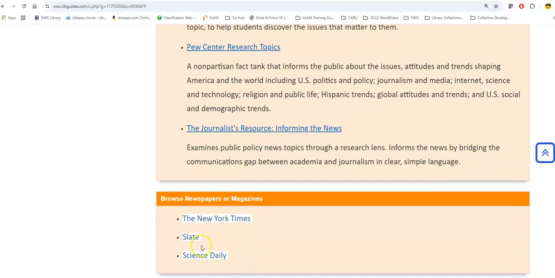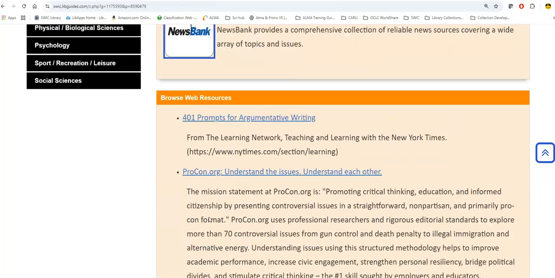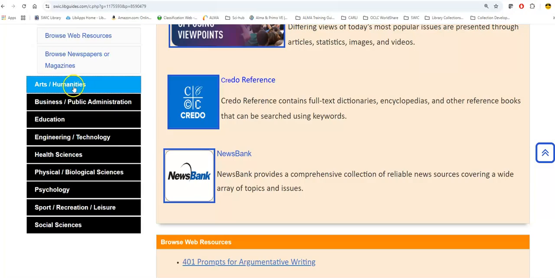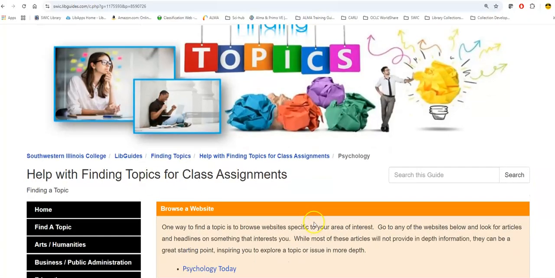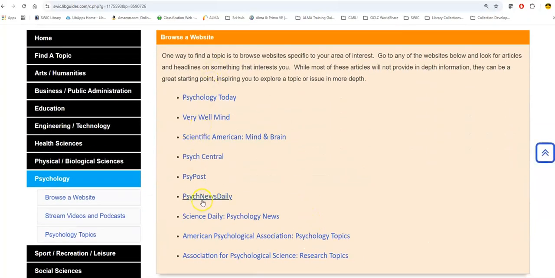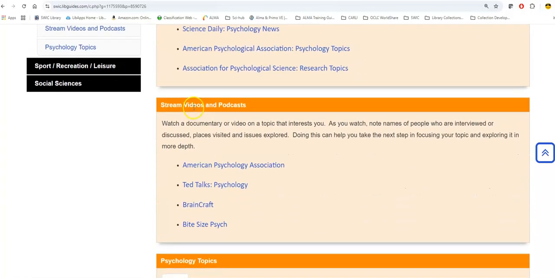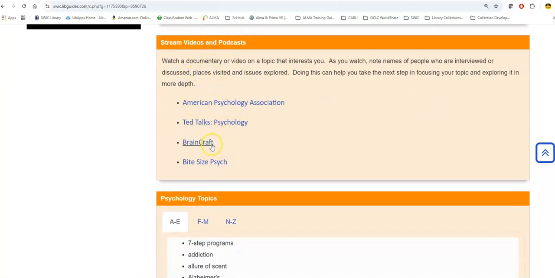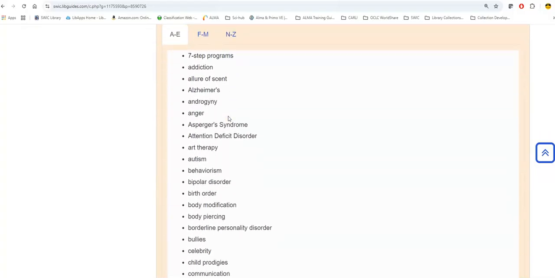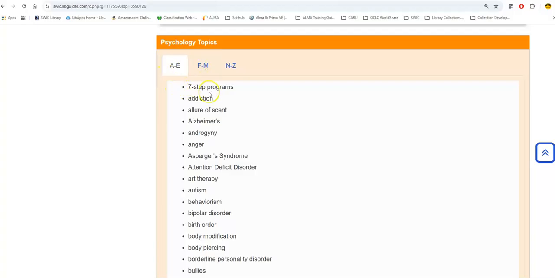And then we also have newspapers and magazines that you can browse. Now, if you know that you have a particular area that you like, you're going into psychology, you're going to be an artist, you're going into the health field, know that all of these tiles have a specific focus and that you can come in here and click on them. And there are web pages that you can go to browse the articles that are being currently published out there in this particular field. We also are connected to the psychology area, or whatever particular area it is, for videos and podcasts. And then down towards the bottom of the page, you'll see that there is a section where we just alphabetically list some topics from that area.